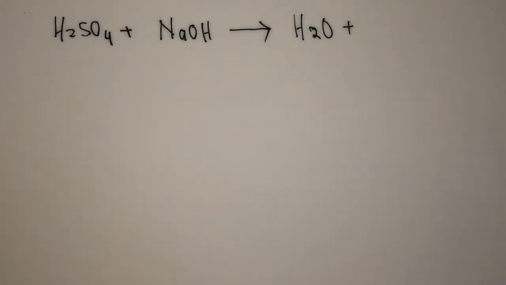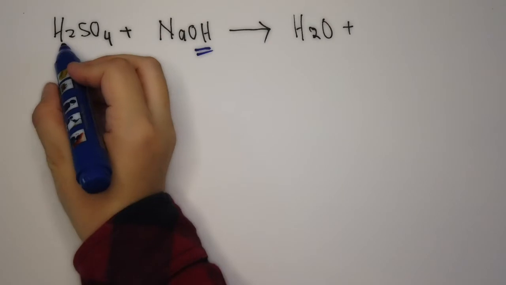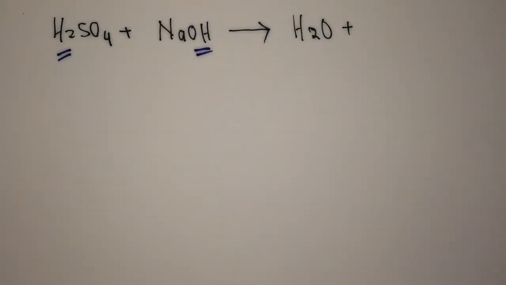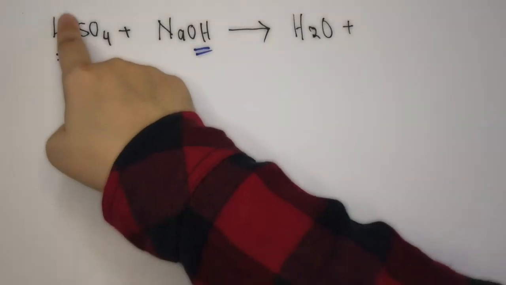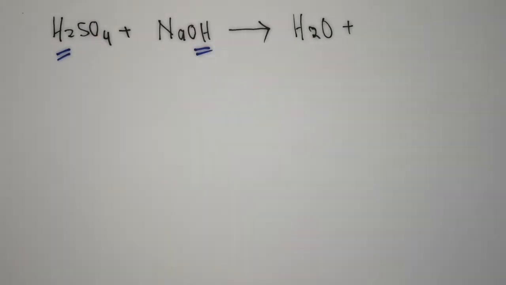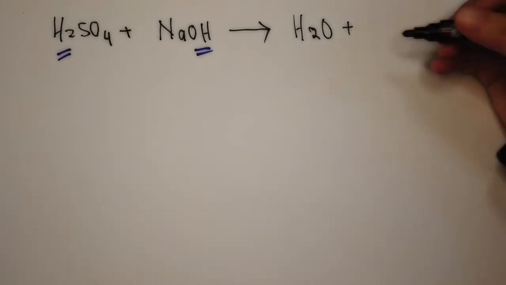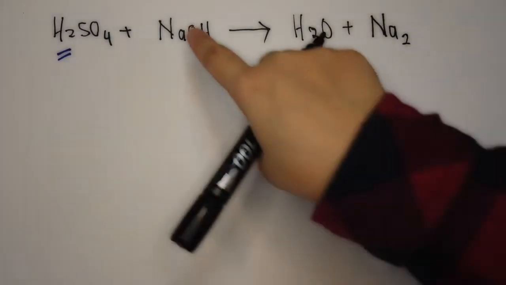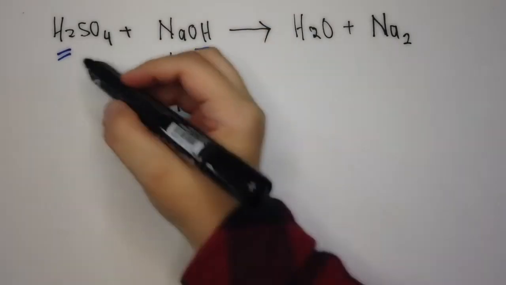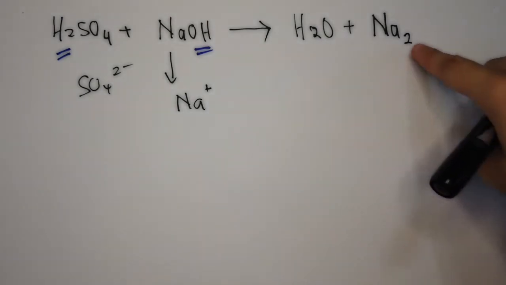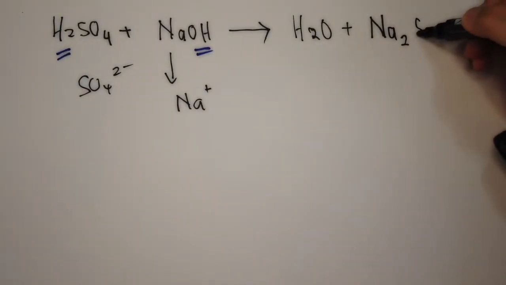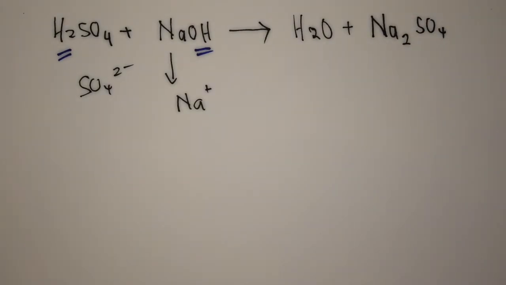Okay, what is the other product? So in the neutralization process, you will take the OH from your base and H from your acid. So means that you already take this one, so you will have SO4 and also Na. So if you can see here, hydrogen, you need 2 hydrogen, means that your SO4 is SO4 2 minus. So in terms of making the other product, it shall be Na2, because you know that the Na is Na plus. So since your SO4 is 2 minus, because of your H, you need 2. So to balance this out, 2 and 1, so you need to have 2 sodium around here. So Na2SO4.